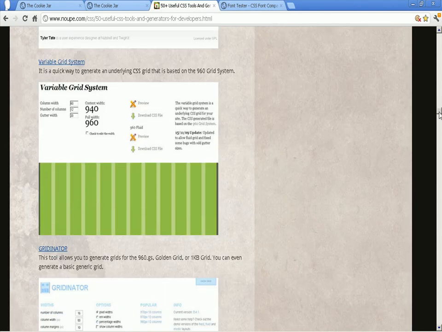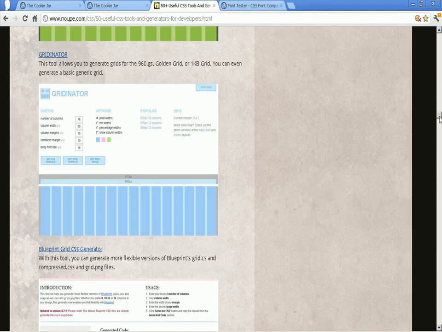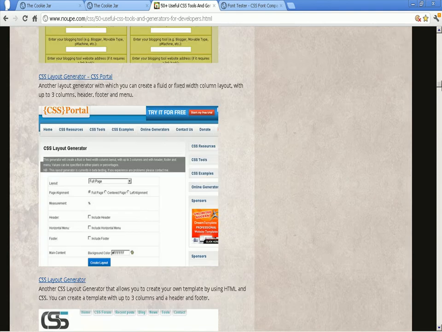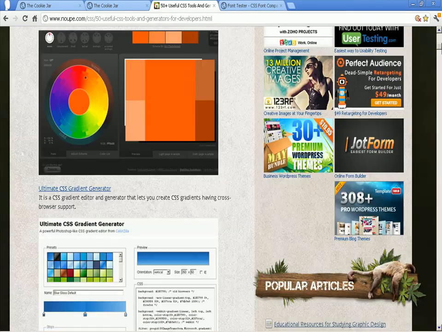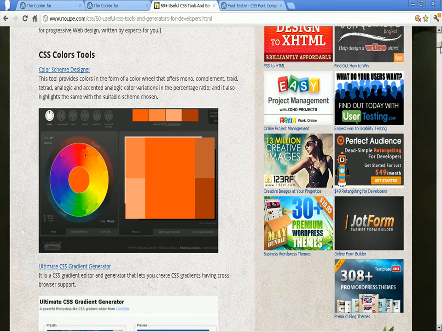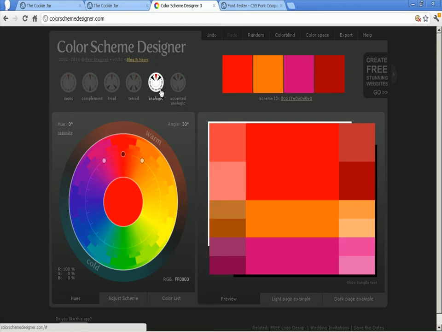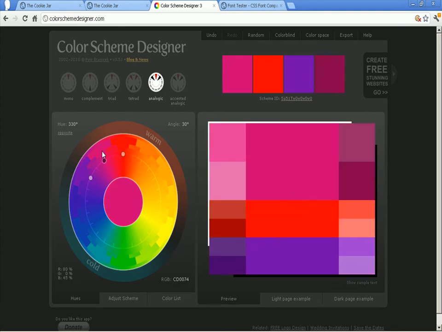Maybe some people are good enough to do it all themselves, but I think most developers use a combination of tools. There are dozens or perhaps hundreds of these CSS generators, and they combine different tools to make their vision come to life. As an example, one of my favorite ones is Color Scheme Designer. Let's see, I want a 3 color scheme website. I want the color schemes to be very close to each other. I can use this to help me choose a color scheme that I like.